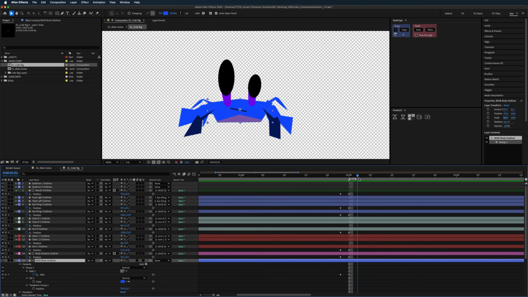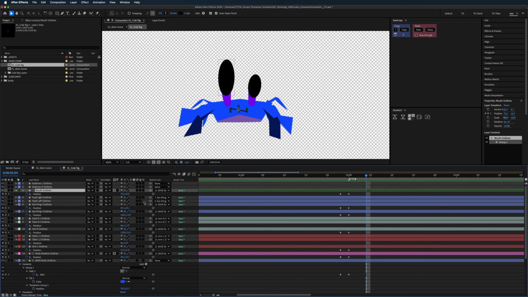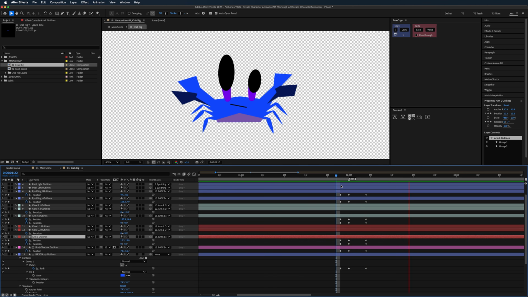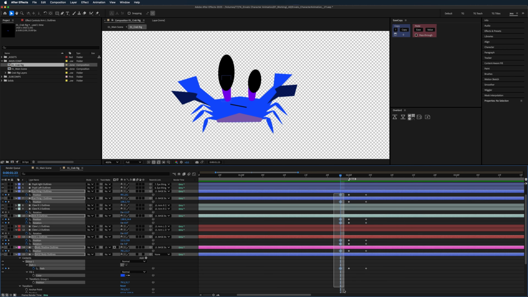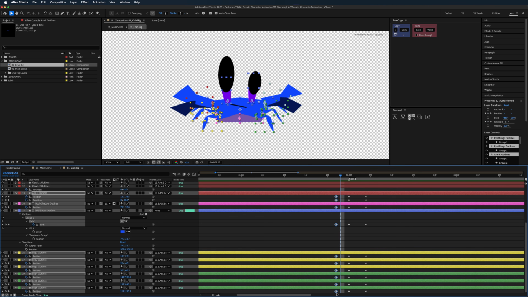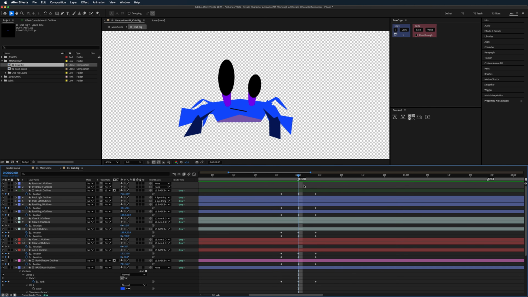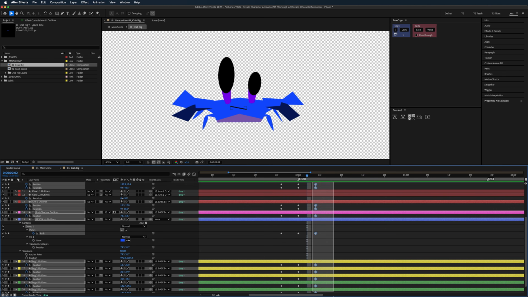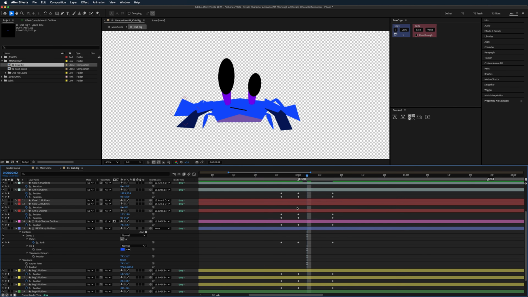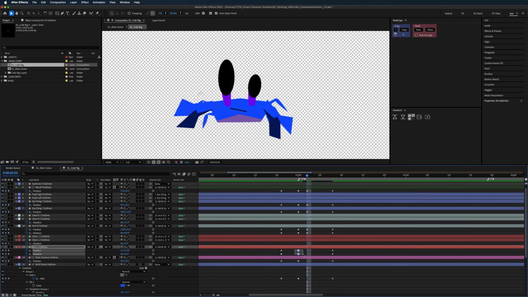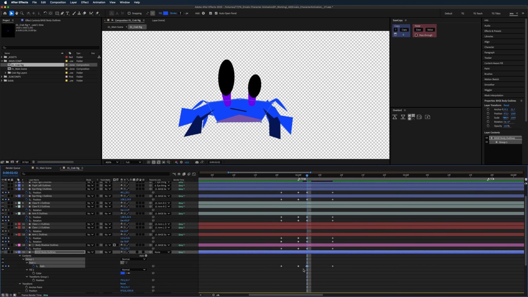And then we want him to spring up. So a few frames after that, we're going to kind of reverse all this animation and put him back to the way he was. So let's just copy these keyframes. So there we go. Now he kind of jumps. Maybe we'll pull out all these a little bit longer so that he's kind of coming down for a little bit longer. Cool. I actually think I want him to hold in this bend pose as well for a bit longer. So I'm going to just copy a still keyframe here so that copy all these same positions. So he holds in the down position.